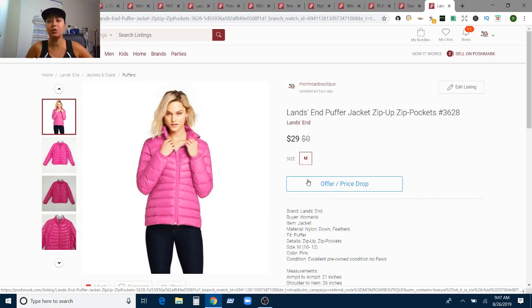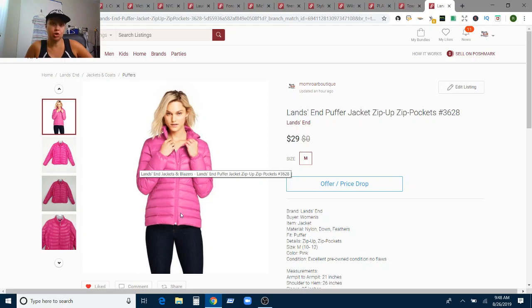It's a Land's End, which, unless it's a specific type of item, I really haven't actually been picking up. I'll pick up a Land's End bathing suit or a jacket type thing, or a nice looking dress. But most of the time I don't pick up Land's End tops anymore. But the packable, travel, lightweight, puffer, smushy, I don't know if smushy is the key, I don't use that as a keyword, but I'm saying smushy. Jackets seem to do well, and so whenever I see them, I scoop those up.